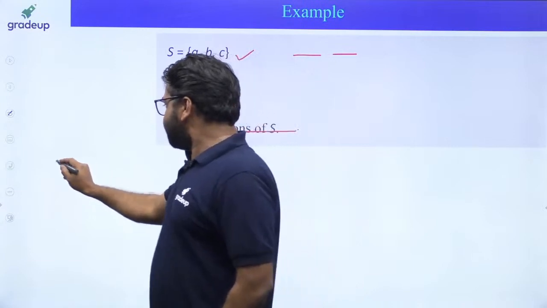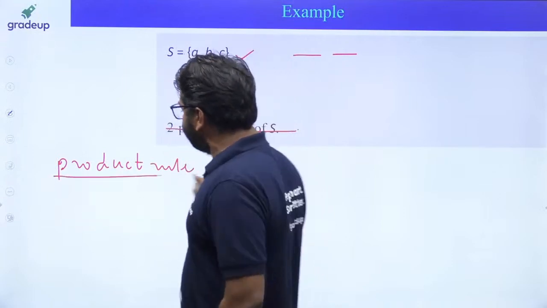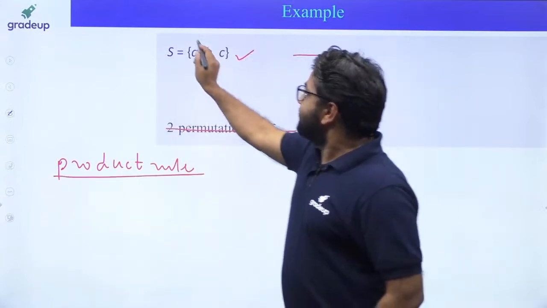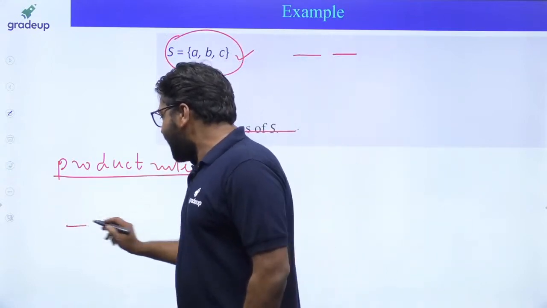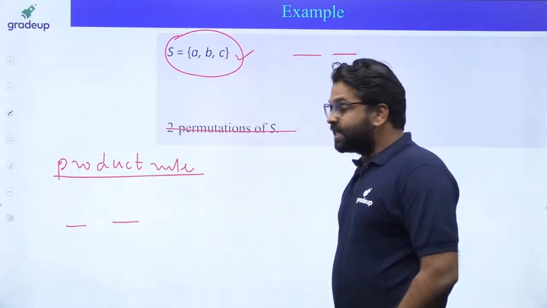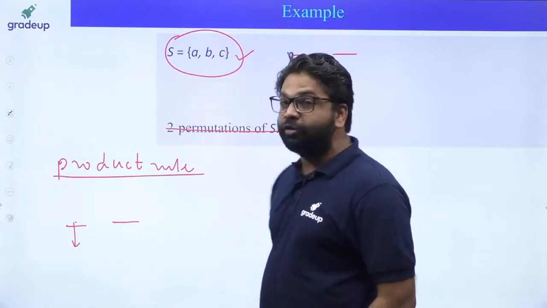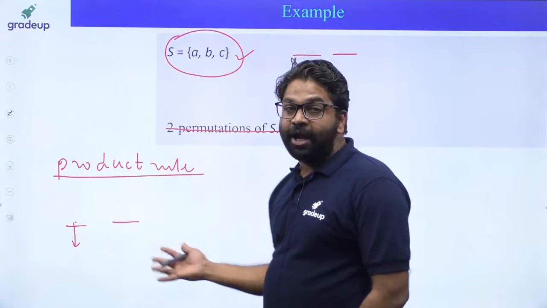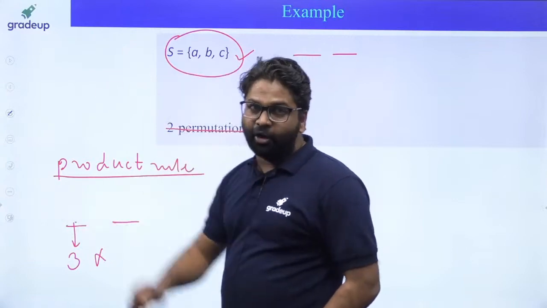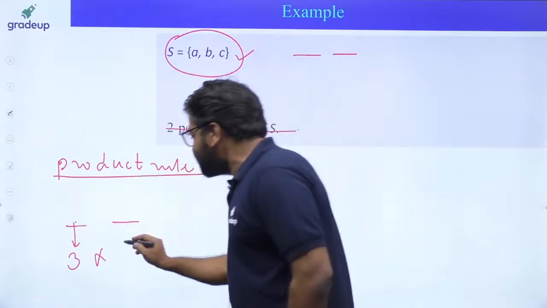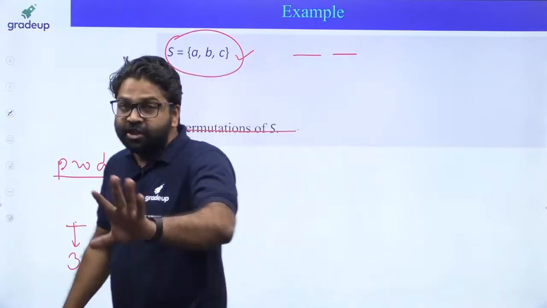Okay, let me write over here the first thing that we have to understand with respect to the product rule. So here we will be having the product rule. Now what is that product rule? Let's consider we are having one particular set with 3 elements in it. Now if we want to arrange up to 2 places, how many ways can you do it? At the first place, how many ways can you take any element and put it over here? Either I will take A, or I will take B, or I will take C. So here you will be having 3 ways, and then once you put any element on the first place, how many ways can you do it at the second place? That is called 6 ways. This is called the product rule.